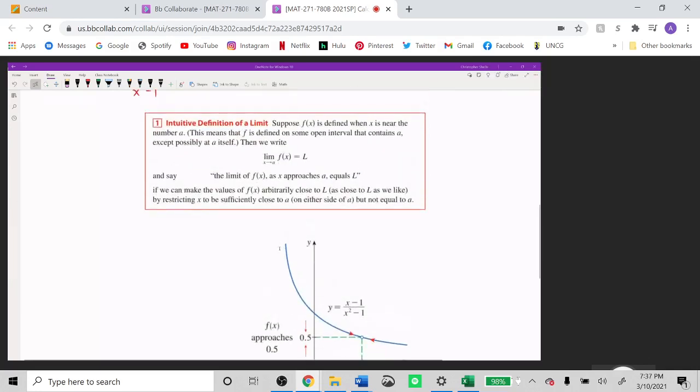So this is just reasserting that this function does not need to have a defined function value at this x value that we're trying to approach. In fact, often we're going to look at limits where there is no defined x value at the x value that we're trying to approach. There's no defined point there. Although there could be.